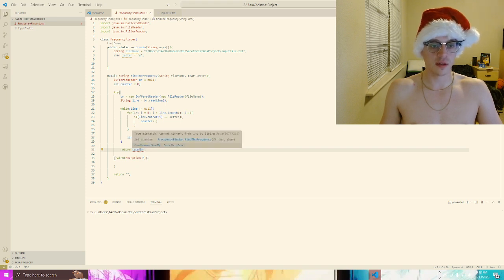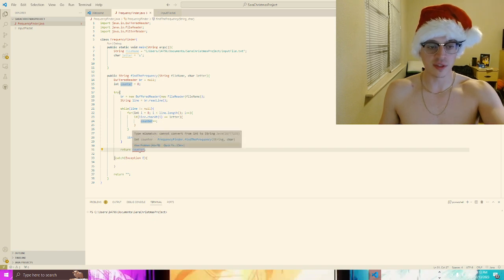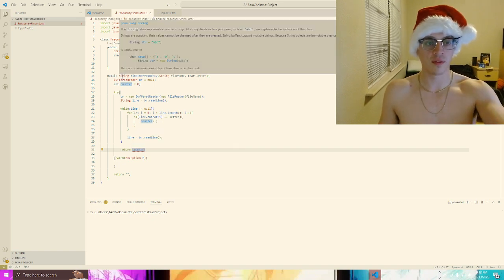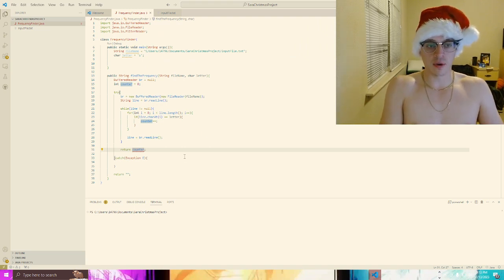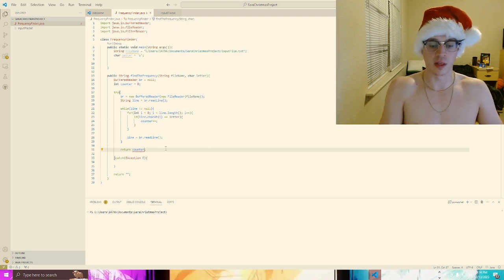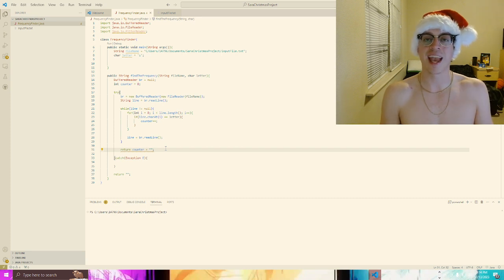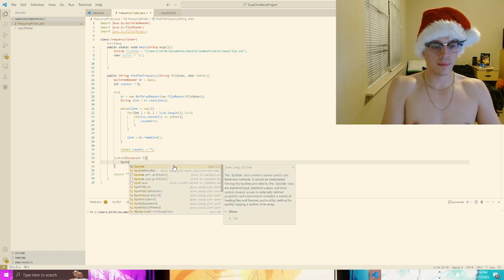As you can see, okay. So there are two ways we can do this. The reason we're getting an error right now is because counter is an integer or a number variable, and we're passing back a string. Two ways we can do this. We can either make counter a string with .toString, simple as that, or we can change the return type to integer. I personally want to keep it a string. It'll make it easier to work with later. So a little hack you can do is just concatenate that variable. Perfect.